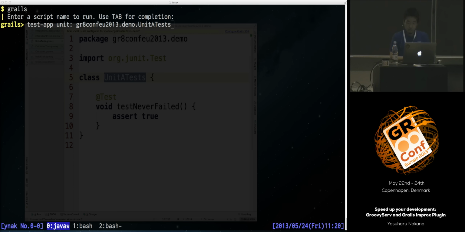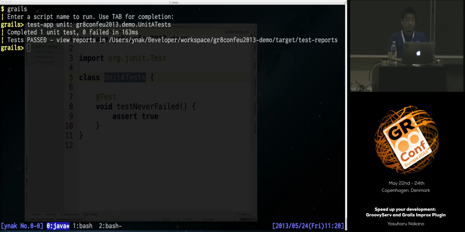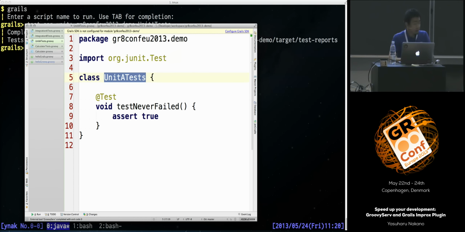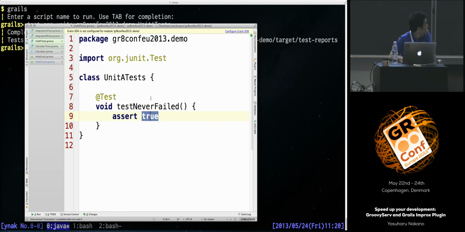At last, run it. Good. Okay, I'll try to change the expected value. So switch the window, and edit it to false.